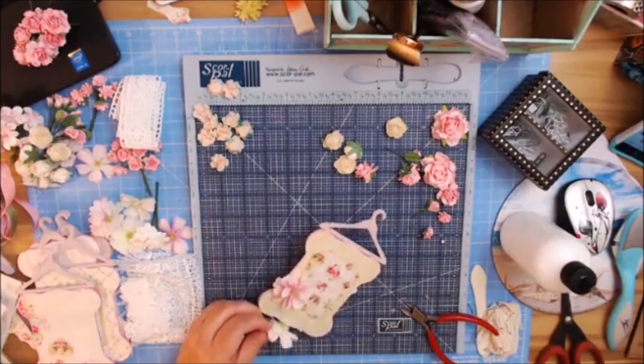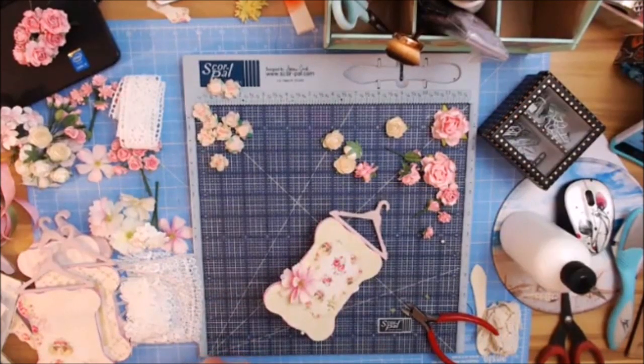I think I want to go ahead and use a little more flowers there.